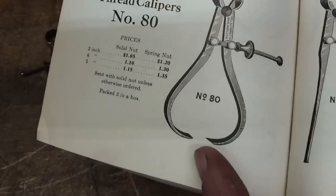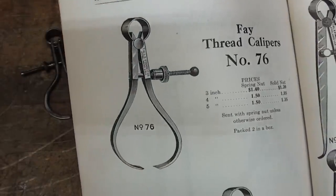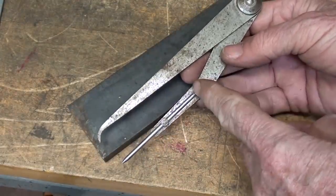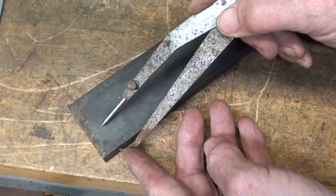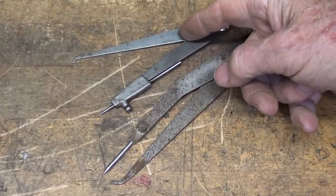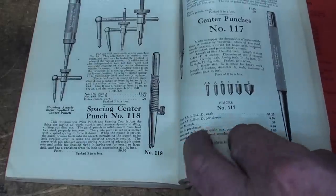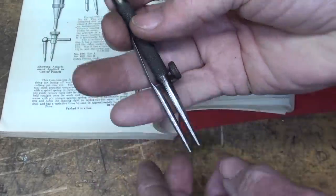And here's a threading caliper. I used to have one of these thread calipers. Do not have one to show you. And the ever popular hermaphrodite caliper. This is kind of a large one and it has the bent leg. They made quite a variety of these as well. Something you won't find at Walmart, as compared to a straight leg caliper of another manufacturer. The number 118 spacing center punch is something you won't see real often, but there's an example of it. Adjustable.